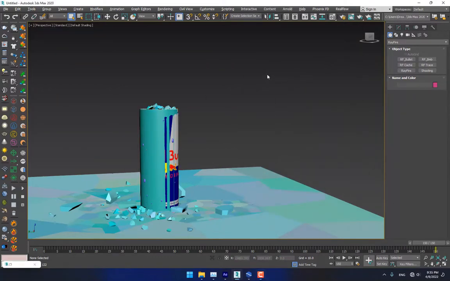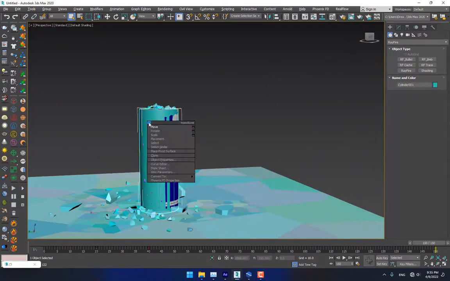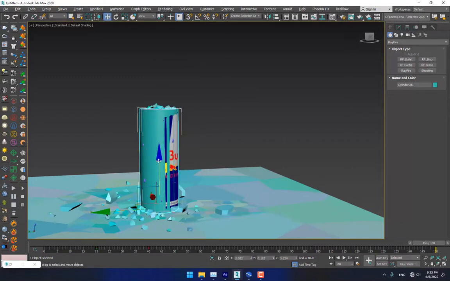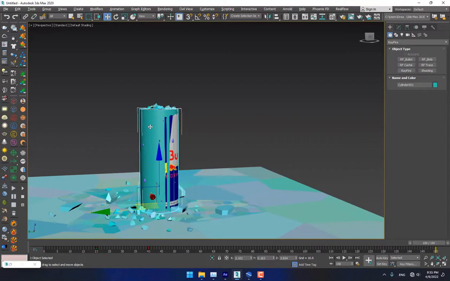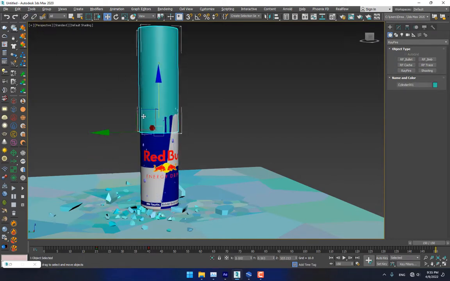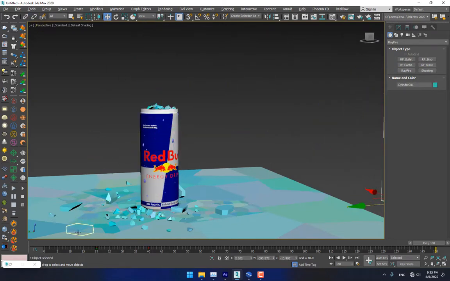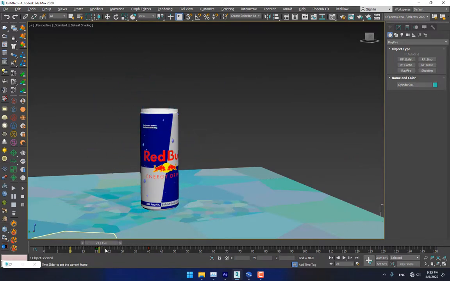Okay, select your cylinder, hide. Okay, don't hide. Select your cylinder and cancel the parent link. Good. Move here and play now. Yeah.